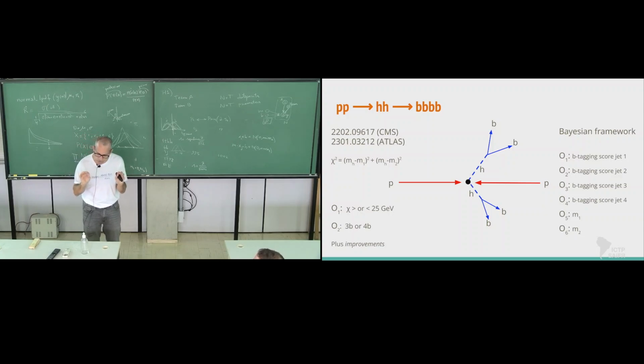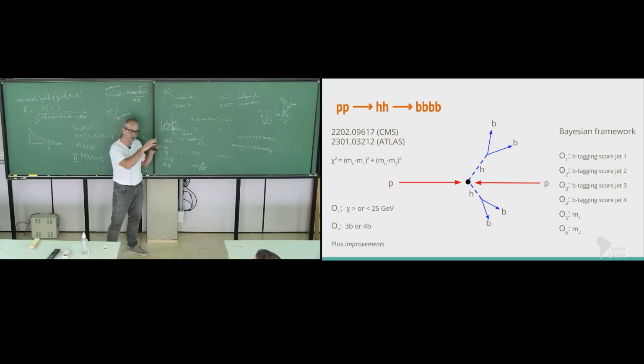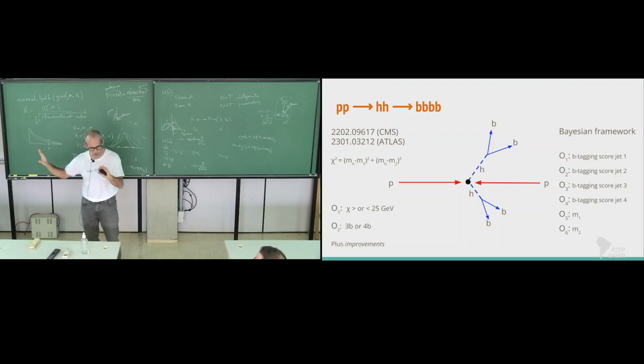What I'm going to try to convince you is that even if the curve is not exactly known, if you use some prior knowledge on their approximate shape, and the correlation that is in the events, because this is a toy model, because they are either 4B, 2B2C, or 4C, the tagging scores are going to push you to the correct distribution curves.